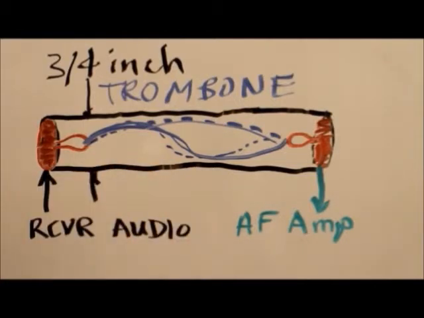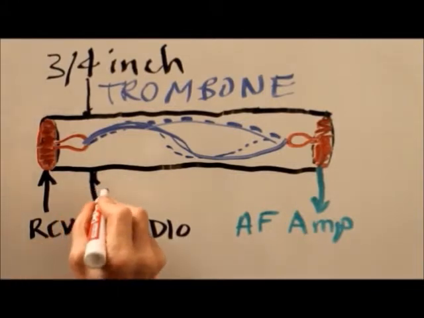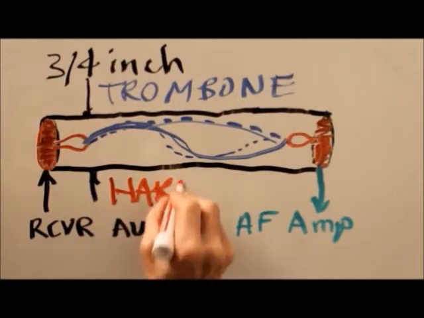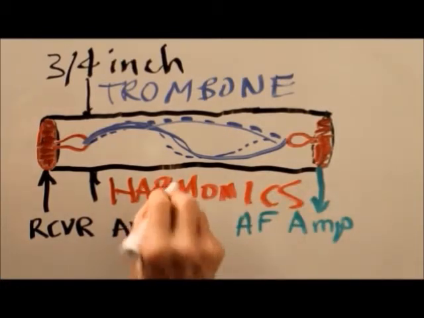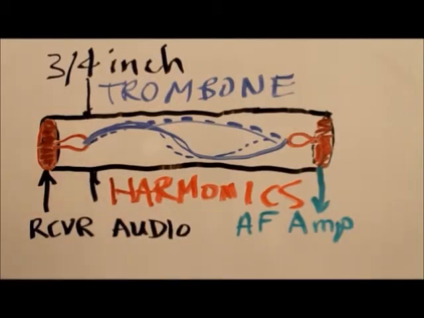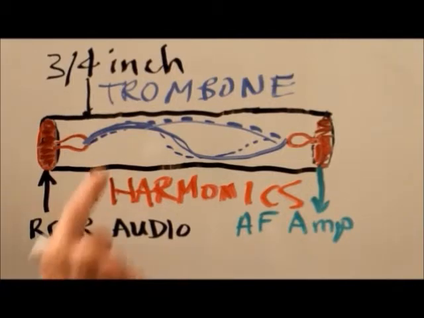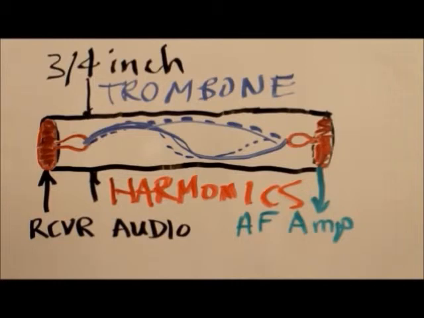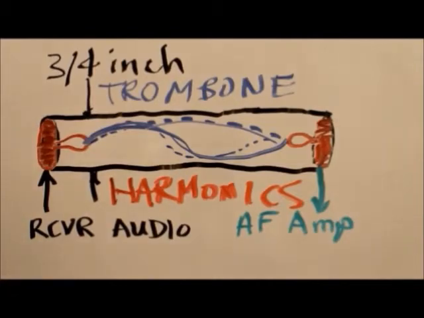There was a drawback, though — a couple of drawbacks. One was that the thing did respond to harmonics. So if I tuned this to 550 Hz, I was also going to get accentuation at 1100 Hz, then again at 1650 Hz, and then again at 2200 Hz. And in fact, that is what happened. So I had to set this thing for a higher frequency than I'm normally comfortable with. But it did accentuate the CW at the frequency of choice, and I was able to copy the signal fairly well.